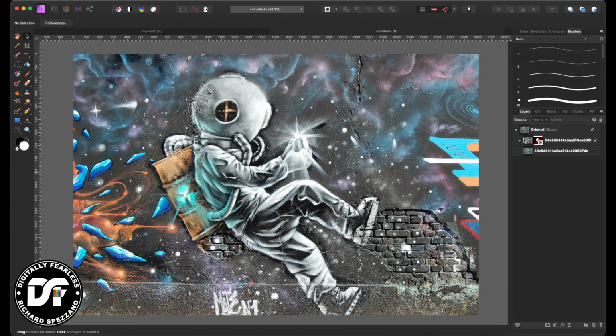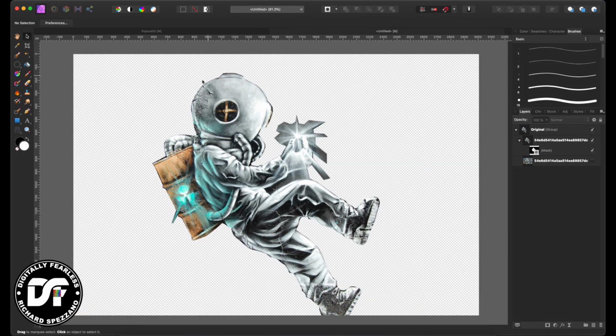So in order to save time, I masked the astronaut. We turn on the mask and you'll see it's just a rough mask. I wasn't even trying to be that careful, but you'll see all darkness around here, but it won't matter in this case, and I'll show you why later. So I like to always keep my original separate.